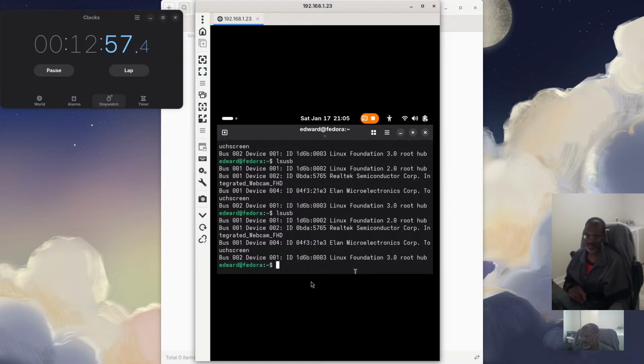So something is clearly wrong, because it has not been detected. I do not know why that is. It should have detected it here, but it hasn't detected it yet.